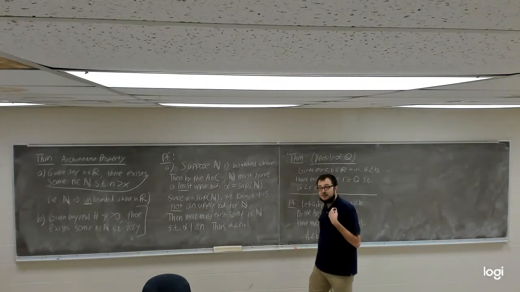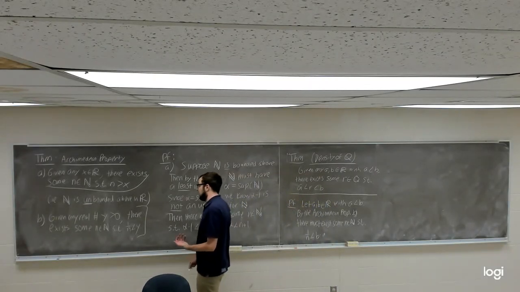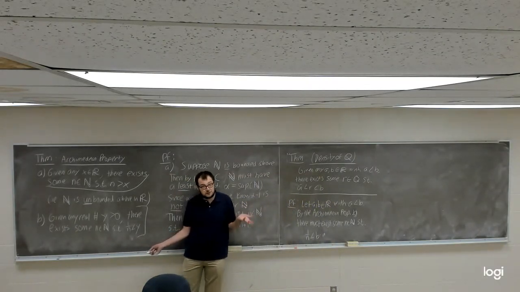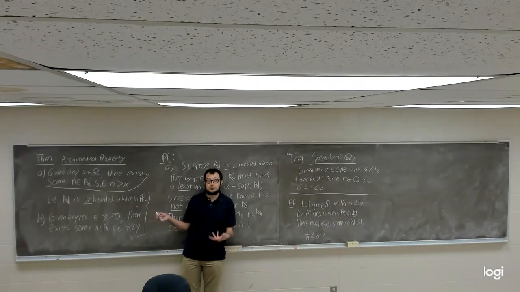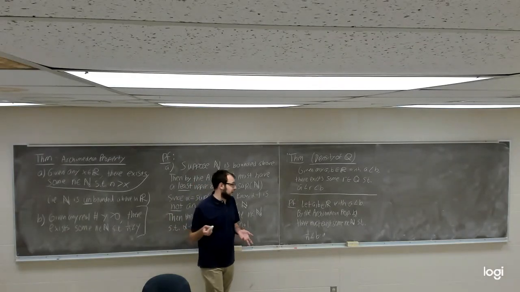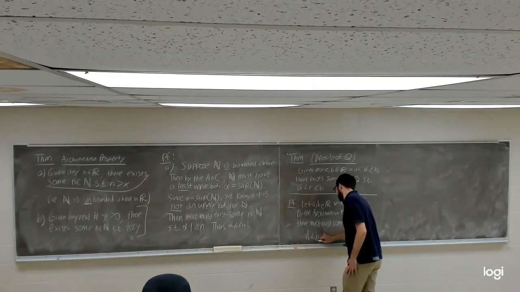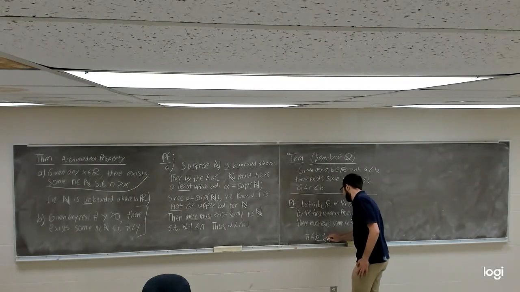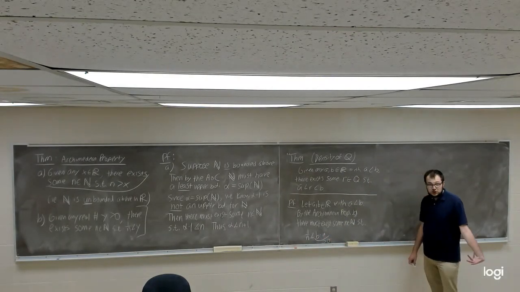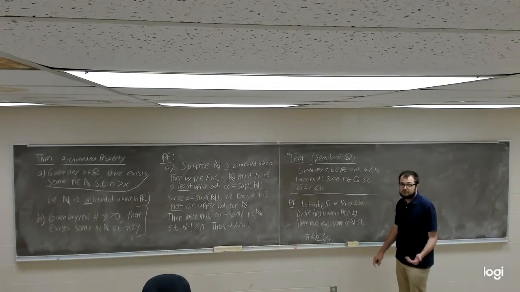So b minus a is some positive real number, and according to part B of the Archimedean property, given any positive real number, I should always be able to produce a natural number n with 1 over n less than that positive real number. So since b minus a is a positive real number, put that greater than 0 down here, we should be able to find a natural number n with 1 over n less than b minus a.